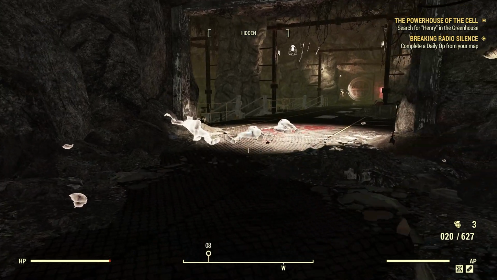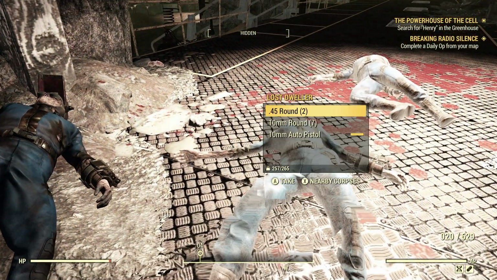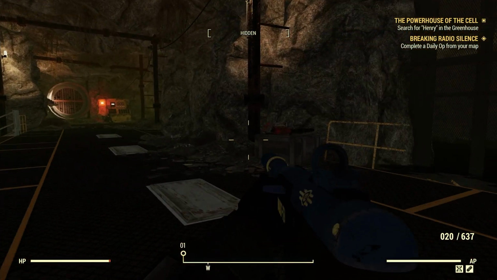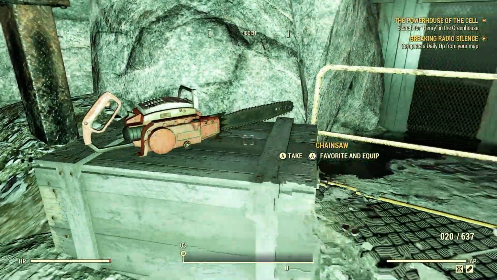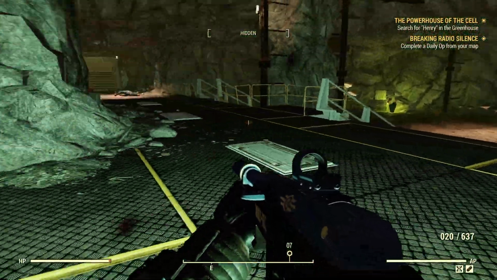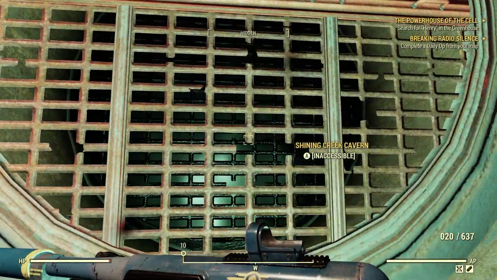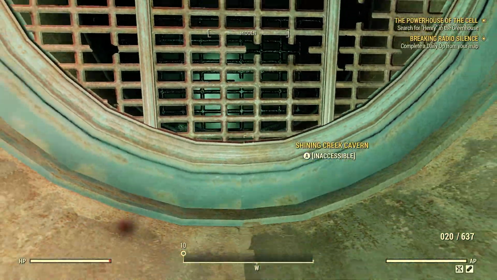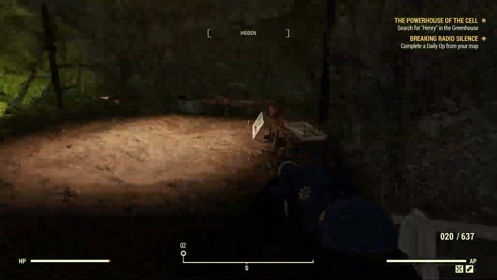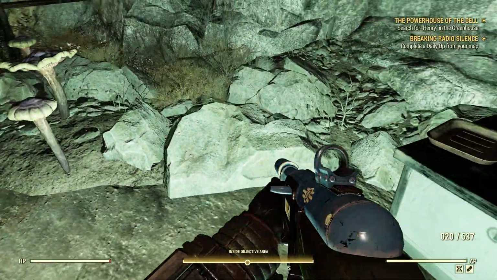Oh, wow. Nice little chainsaw here. Wonder if that's a spawn point for a chainsaw. That's pretty cool. Ow. Scientist. Shining Screen Creek Cavern. Okay. Inaccessible. Little microscope down here. Nice. We pick that guy up.